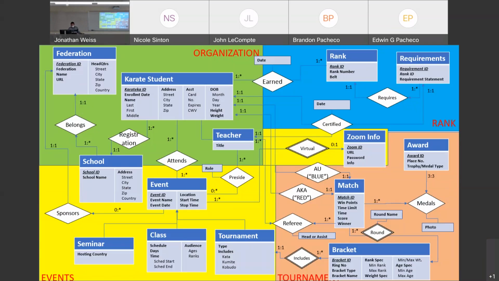So to begin converting this, we would have to essentially start with one of these boxes as one of the relations. So we can start with karate student. What would be the attributes of that relation? Yeah, the karate ID, the enrollment date, those things would be the attributes.